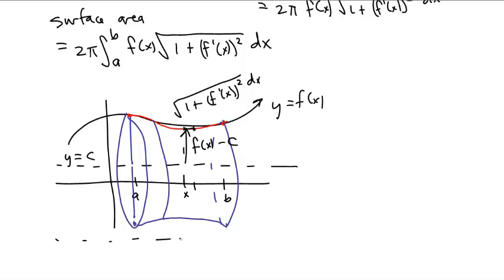And if our axis had been way down here, it would still be f of x minus c, because you're subtracting a negative number, that's adding, just as we would want. If the c is up top, our radius to that area is going to be c minus f of x. So you could either switch it around to c minus f of x or use absolute values. Here the surface area will be 2 pi, the integral from a to b of, oh man, do I even have enough room here?